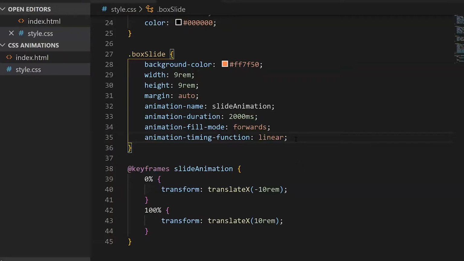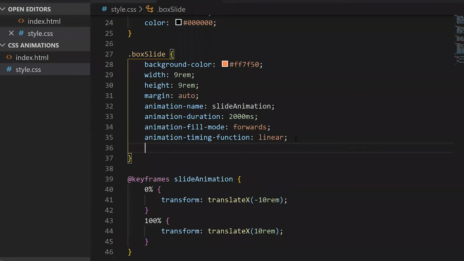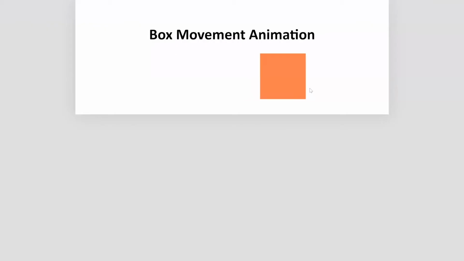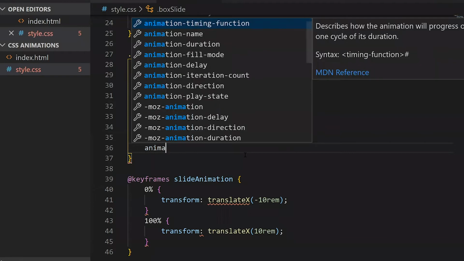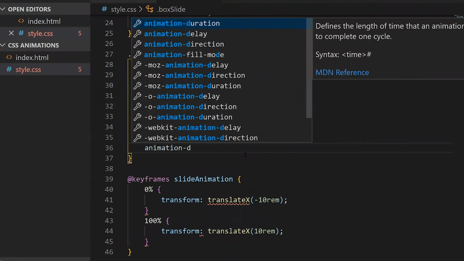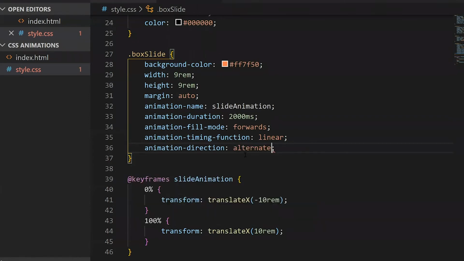Okay, with that, we're going to have it go back and forth. I'm going to add another property where, once it reaches here, it goes back in reverse. So we want to reverse the animation. A property for that is animation direction. I want to reverse that direction, so it's alternate. It's going to go forward and then backward, forward and backwards, constantly doing that.